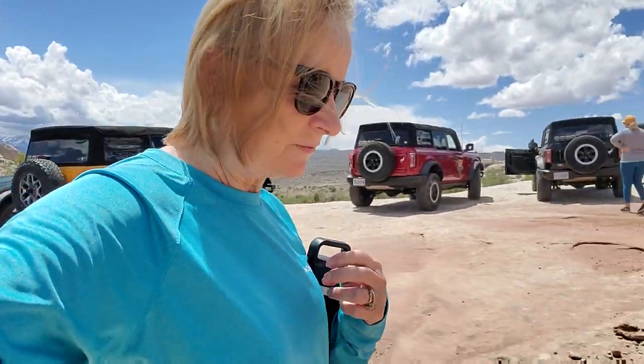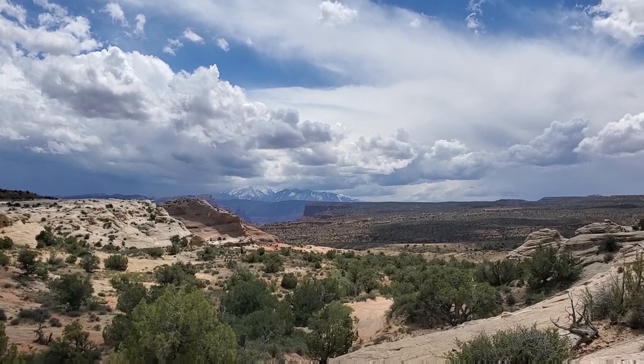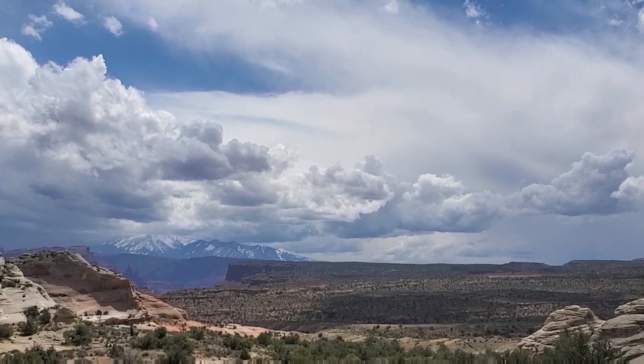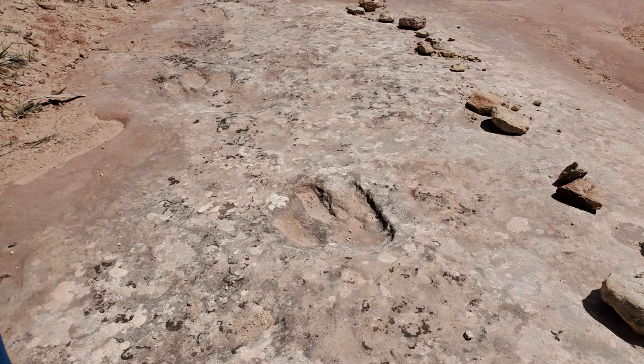We stopped here for lunch. We got a beautiful view. There was a spread of lunch meats and cheeses, vegetables, chips, and cookies. A water cooler was in the back of one of the Broncos to fill up our water bottles. There were also dinosaur tracks on the slick rock by where we stopped.